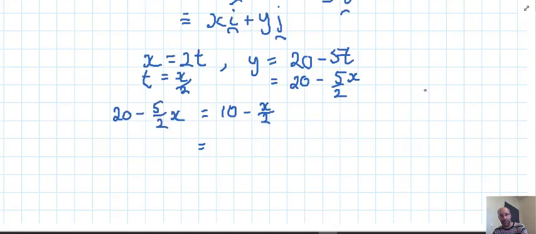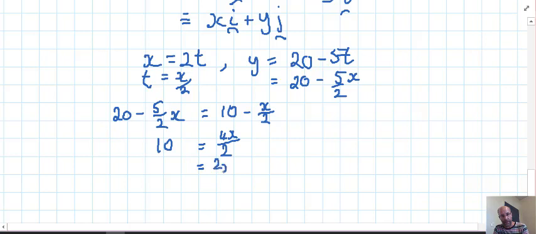Now if you've got them in y equals mx plus c form, this is how you'll solve them simultaneously, but you could have written them in implicit or standard form, and you could use other methods for simultaneous equations here. So basically I'm going to add 5 halves of x to negative 1 half of x, and you get 4x over 2 here, and we're going to take 10 off both sides and 2x there, so x equals 10 divided by 2, which is 5.